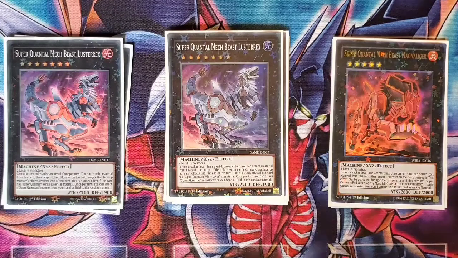It would have been nice to have maybe some spells that helped out the deck a bit more. Anyway, this guy's the same, and you can detach to effect Veiler effect, so target, negate that effect.